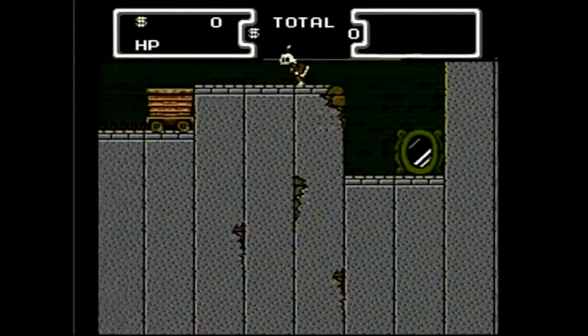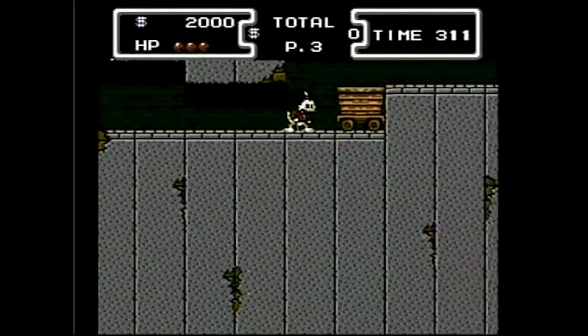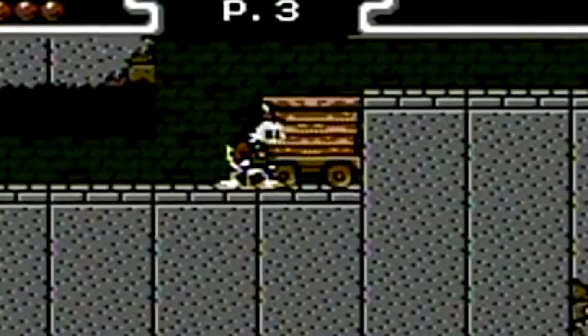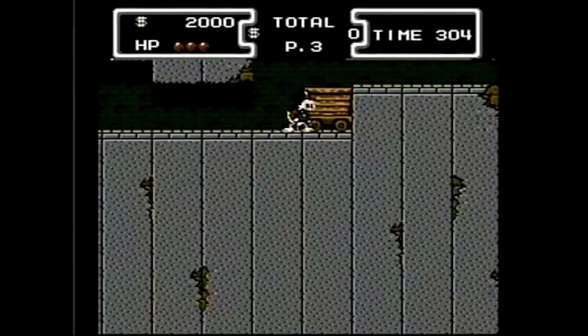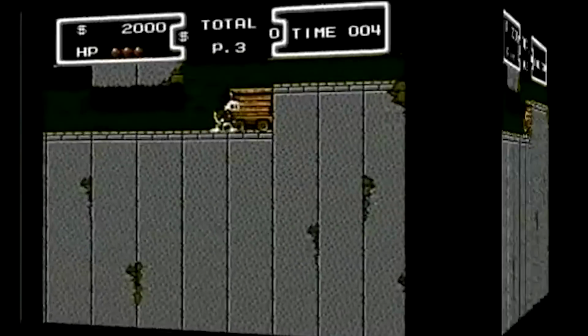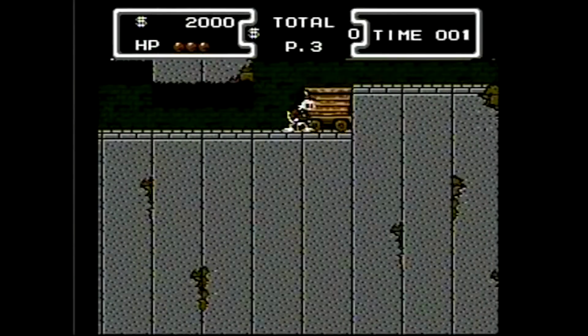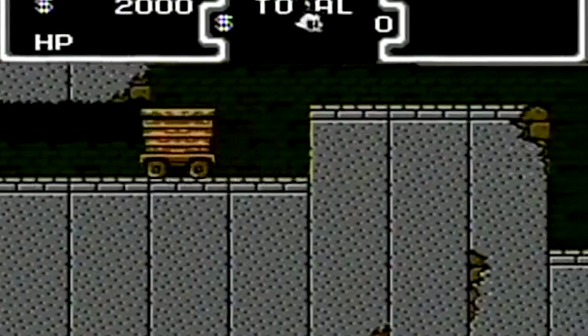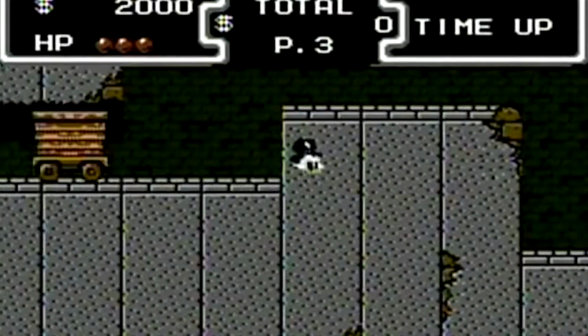Well, all you have to do is go to the Transylvania stage and make it to the minecart. Get yourself half stuck in the cart so that Scrooge is sort of blended in with the cart. Don't go too far though, or he'll get in. Now all you have to do is wait for the timer to run out. This one couldn't be easier. Yeah! All that money ain't gonna help if your head is sliced in half, will it, Scrooge?